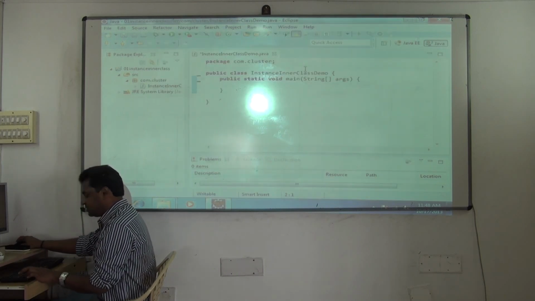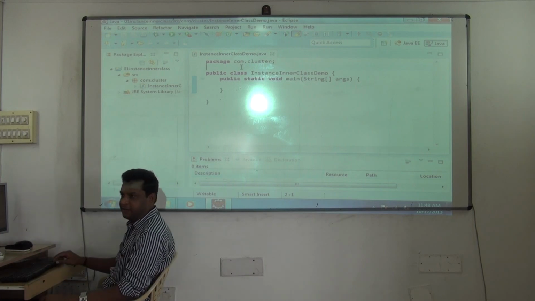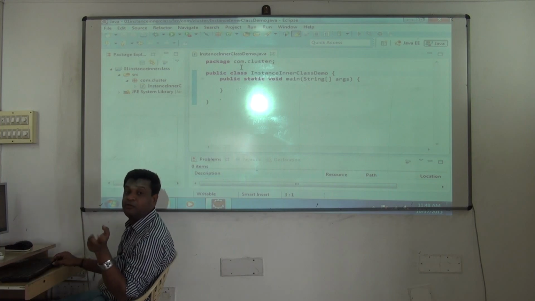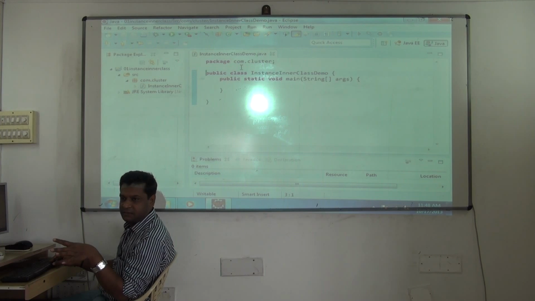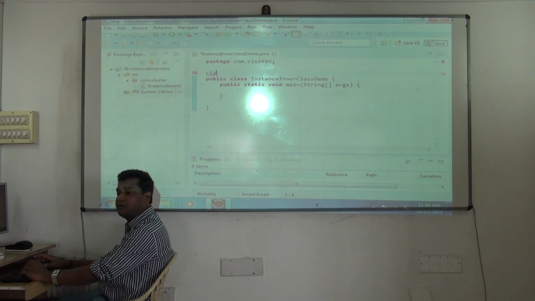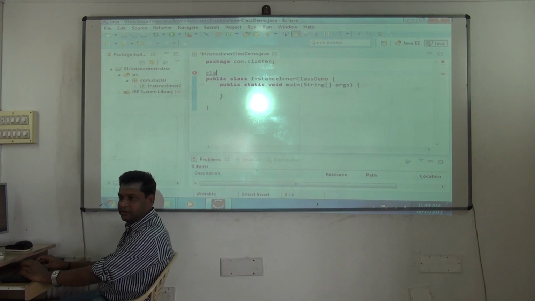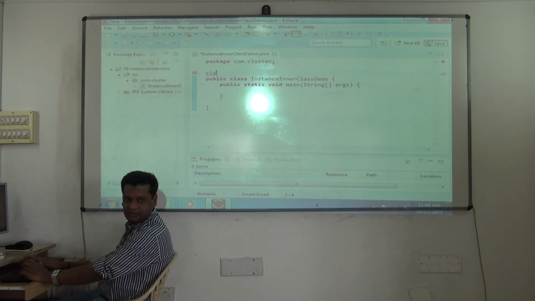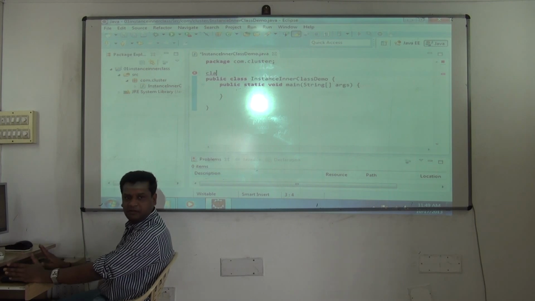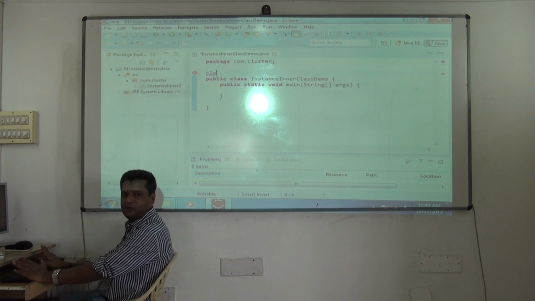Okay, see here. I told you one Java file can contain any number of classes. If you want, you can see here, I'll type it now. In this package now 2 classes will be generated. Both will be put in the same package. Understood? One Java file can have many classes. Like you are coding in Edit Plus, same style I'm coding now. But this is a wrong practice. This is the last time; from next, I'm just showing you today. If you want, you could have created one separate file for this also. Understood? But this one last time I'm showing you, and later on you will not do this.